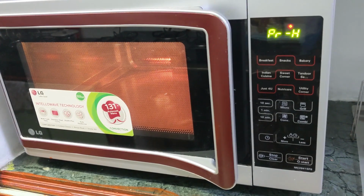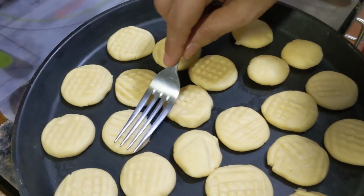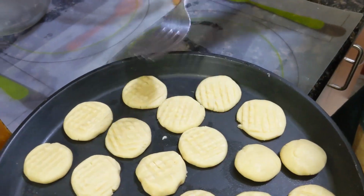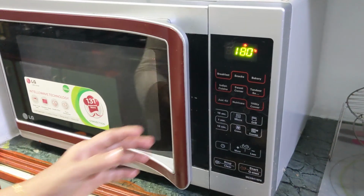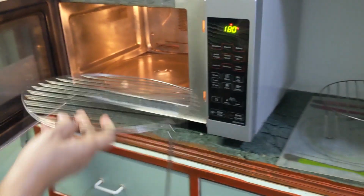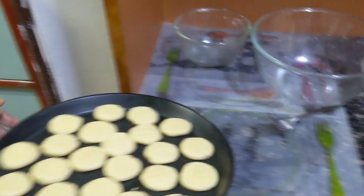Now the preheat is over. You can see the temperature blinking. So I can place these cookies for baking. First I place this high rack, and then on top of this I place the baking dish with the cookies to be baked.